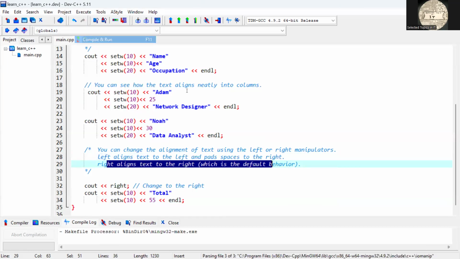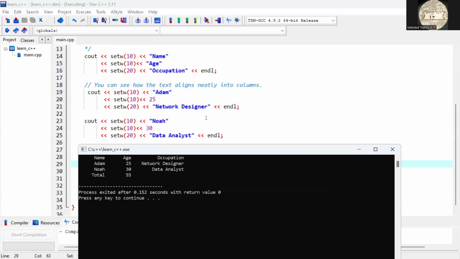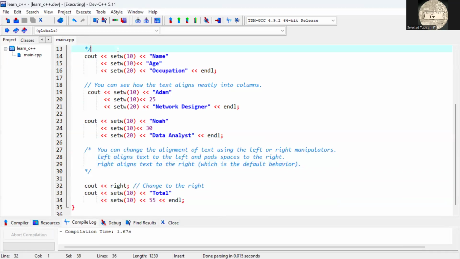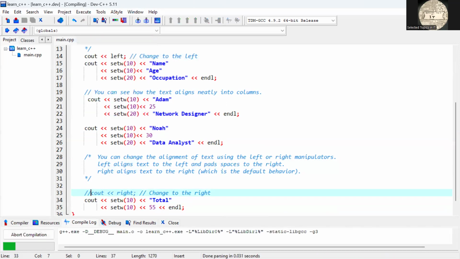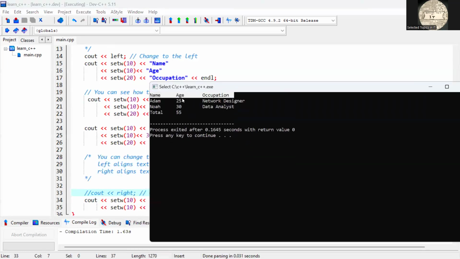So it's not really showing me any difference. So what I'm going to do is start with putting everything to the left, because the default is right. So I change the alignment to the left, and I'm just going to comment this out just to show you what it looks like when we put everything to the left. So everything is now aligned to the left.